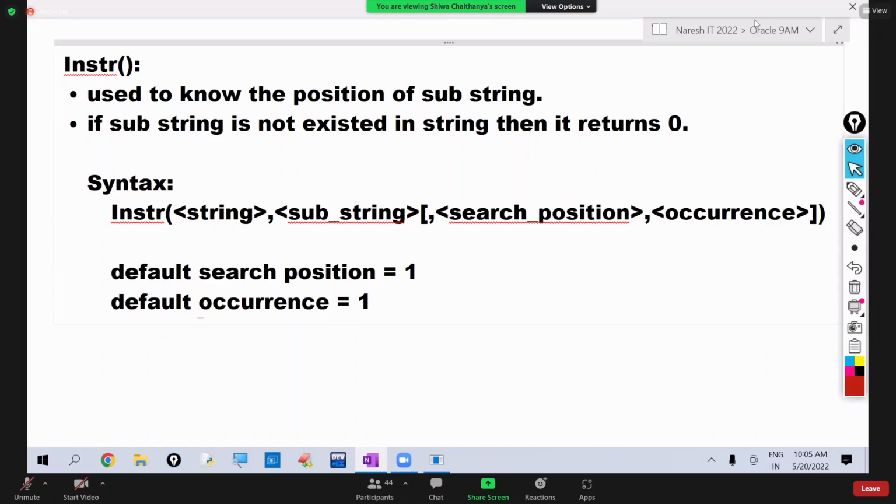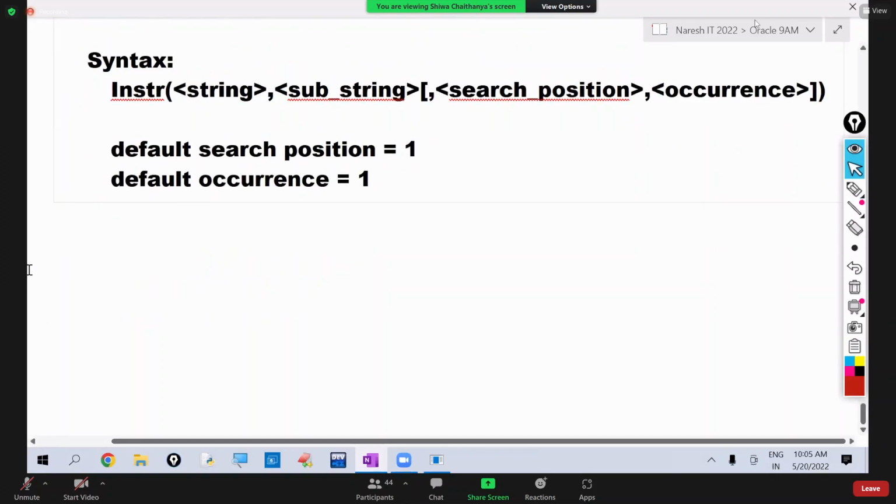This is the syntax. Now see the examples on in string.